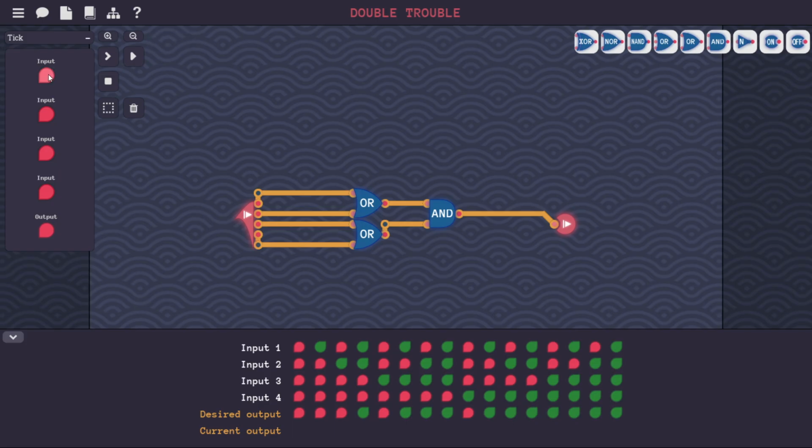Okay, so if the first input is on, we get an on. So we are eliminating the first because we don't have two inputs. And if we do get a second one, this one should be able to contribute to this. Let's see.